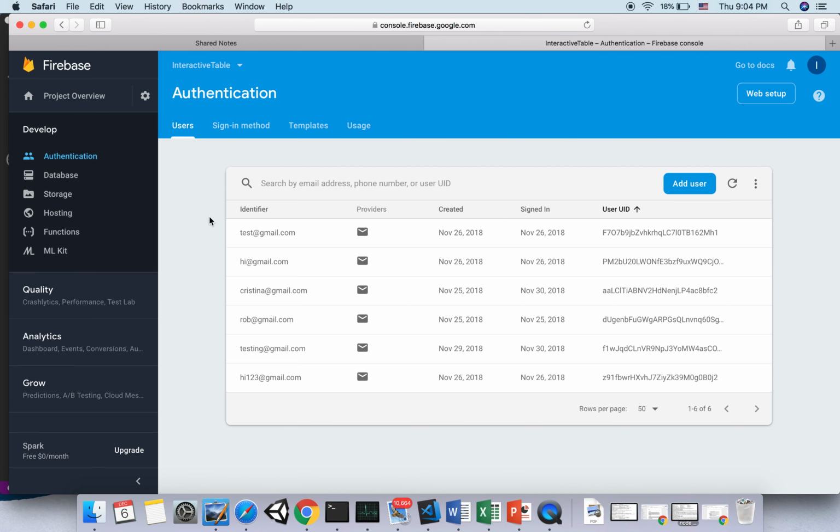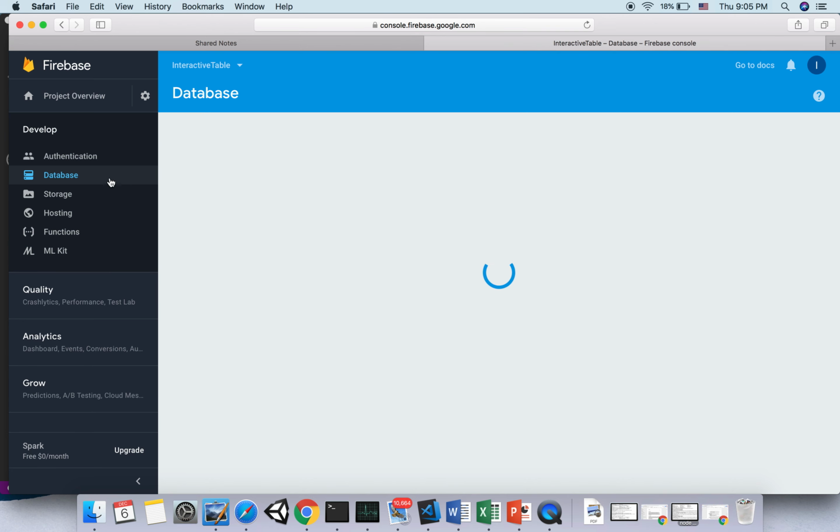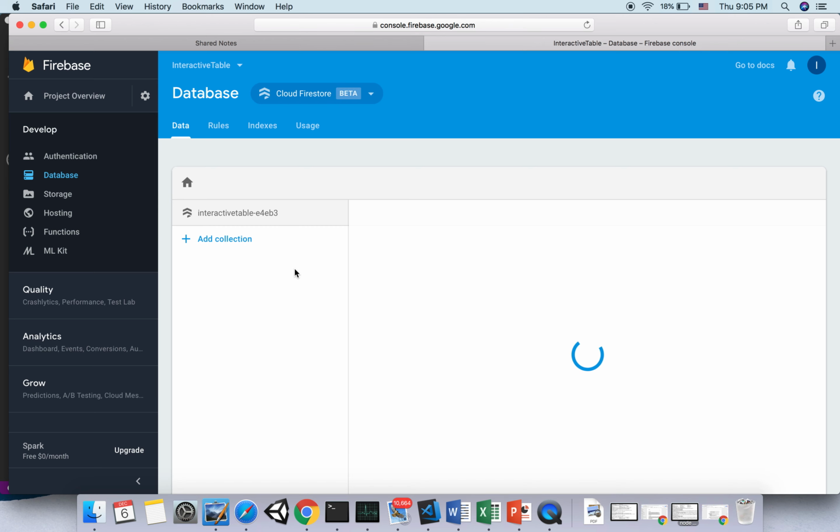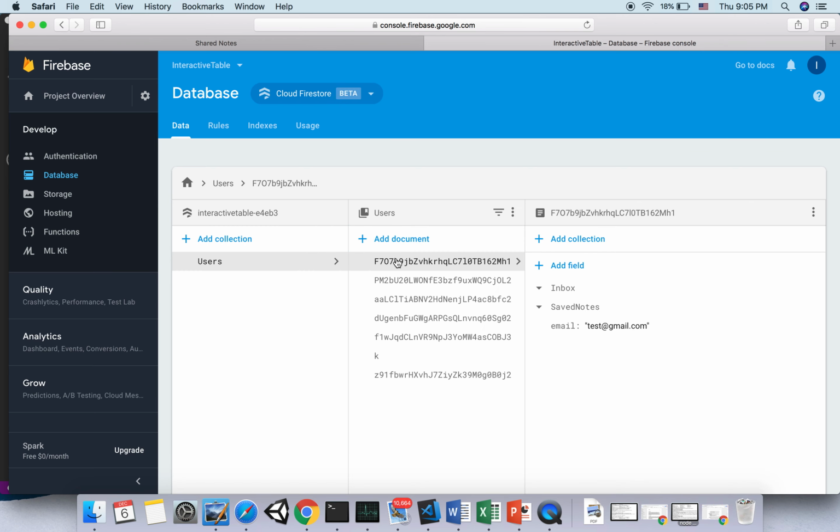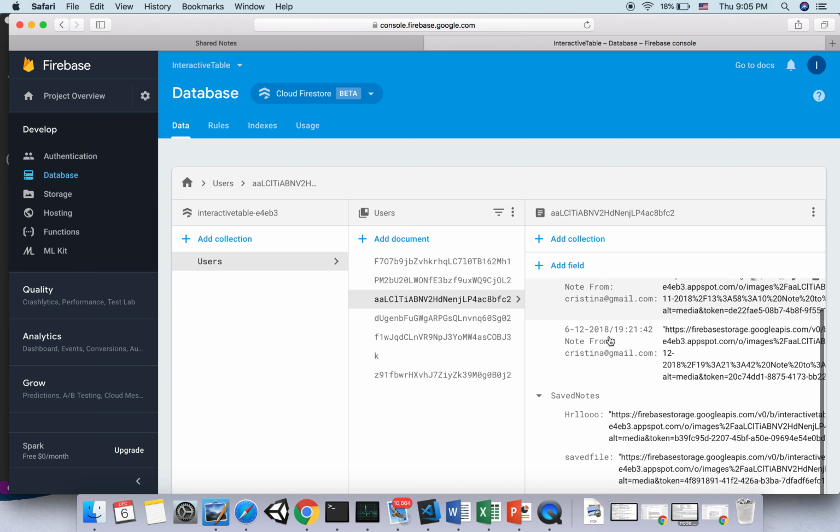Here you can see authentication. This is pretty much when you create an account, sign in, sign out. These are the users, and their passwords will be saved onto Firebase. Additionally, the database will have information on every user. So this is the same ID as the ID in authentication, and it will have the user's email, their inbox, so any message that gets sent to them, the link to that canvas image will be here, and whatever they save will be here. As an example, this one is filled out.